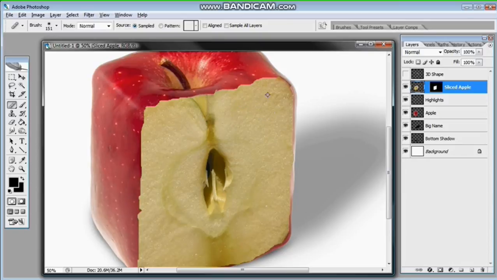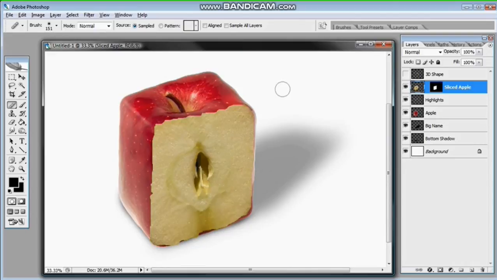Just like that. And I'll hold down Alt, click up here a little bit higher, and you can see as I paint over the area that I'm going to patch, the little crosshair follows us. It'll move down and up and to the side depending on where we're moving the brush. You see that? So that's really nice. I'm just going to patch this up a little bit. Look at that. Perfect. Okay, let's zoom out and take a look.